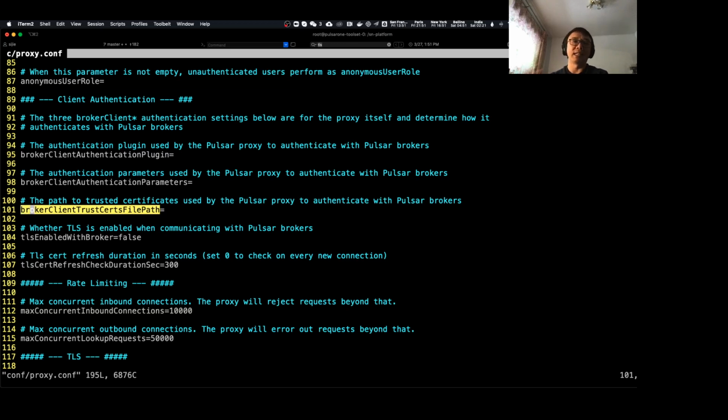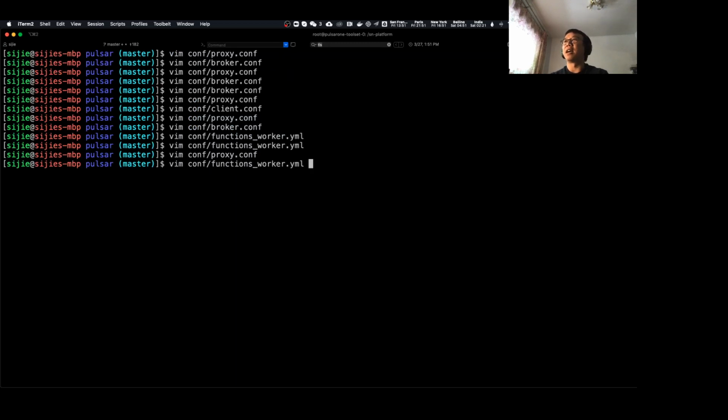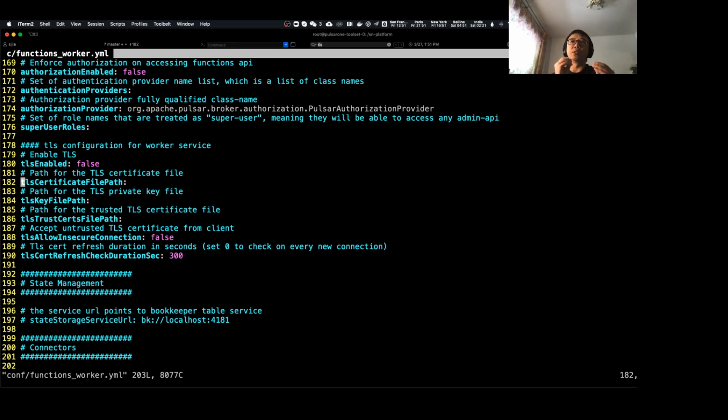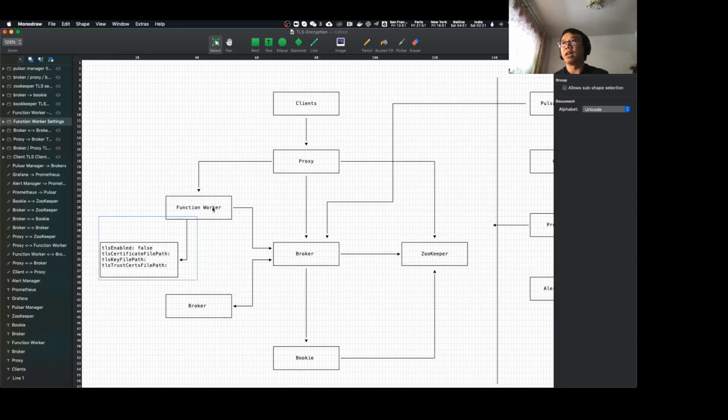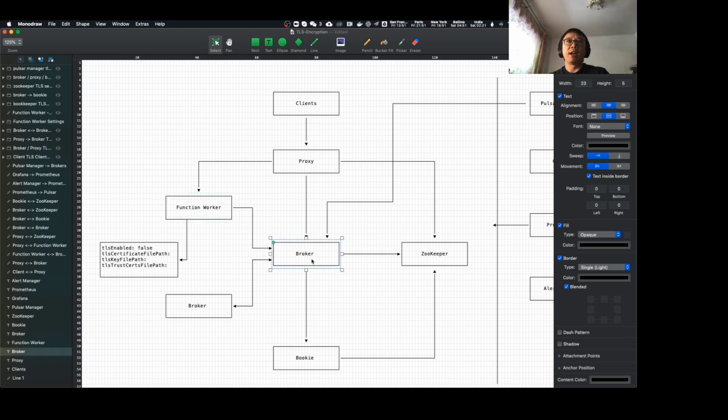It basically only has one setting, the broker client cert. So in the function worker, when you specify the TLS cert file path or TLS key file path, you have to use the same server cert you generated for the broker. So basically, the cert file you configure for the function worker needs to be the same as the broker's. The reason we designed it this way is to simplify running the function worker within a broker. So you can run the function worker within a broker.